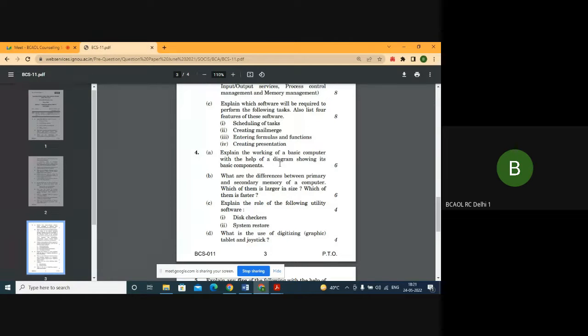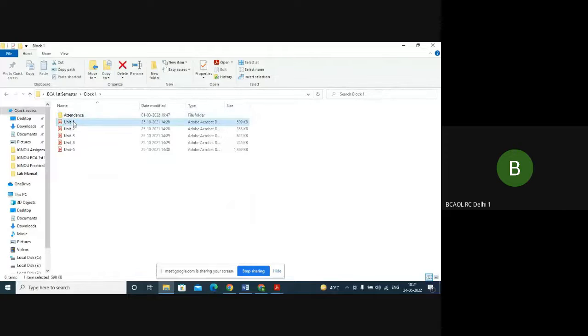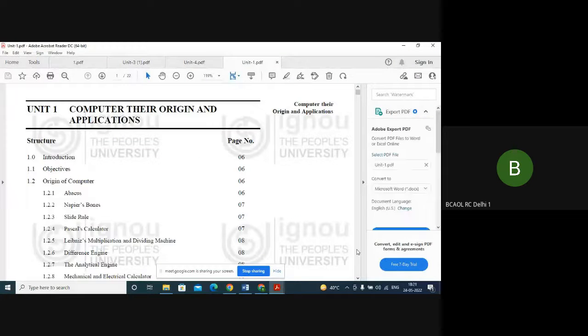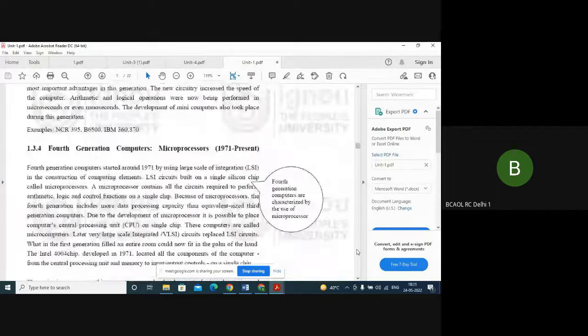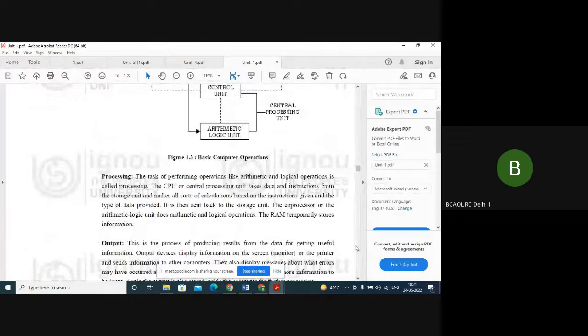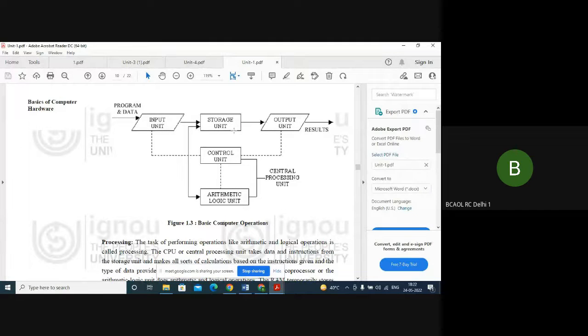The same diagram you can make. Input, output, then this is the CPU, control unit or arithmetic logic unit, and this is the memory unit or storage unit, right?